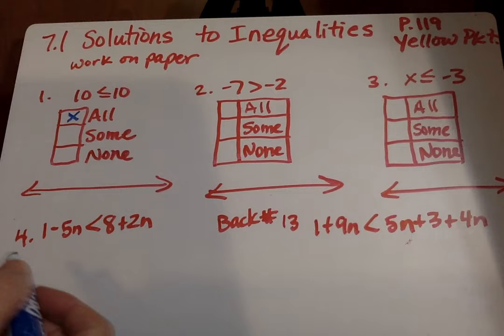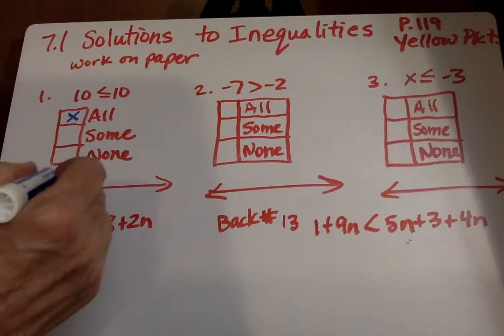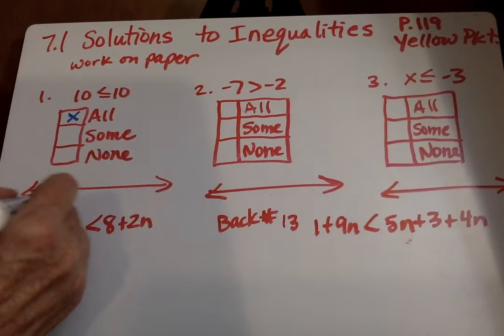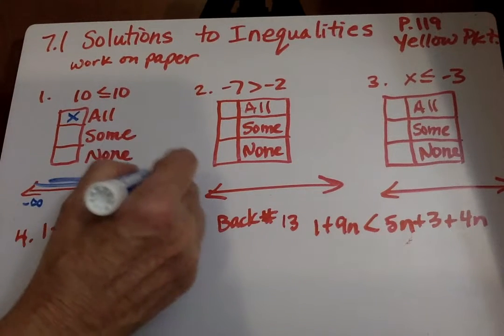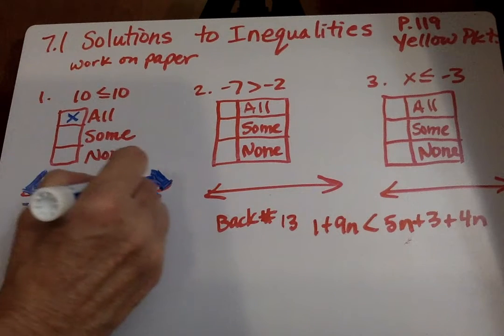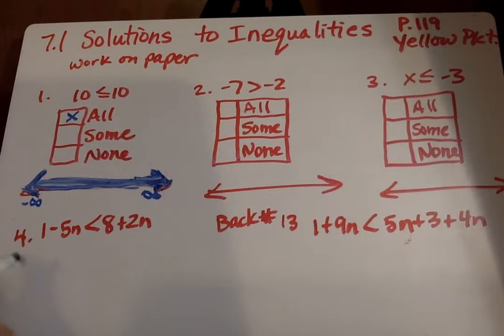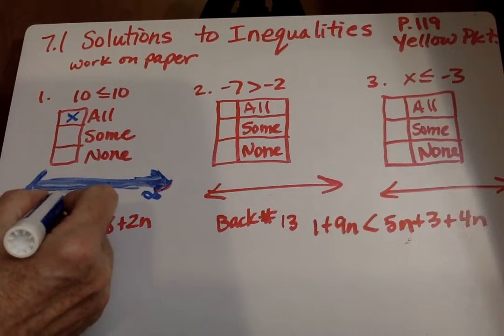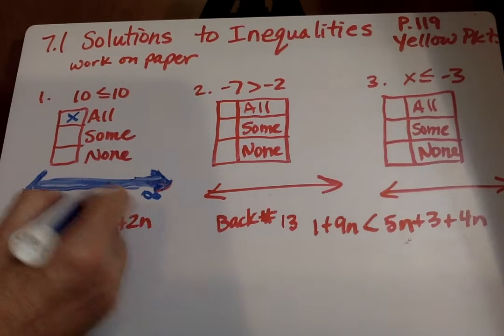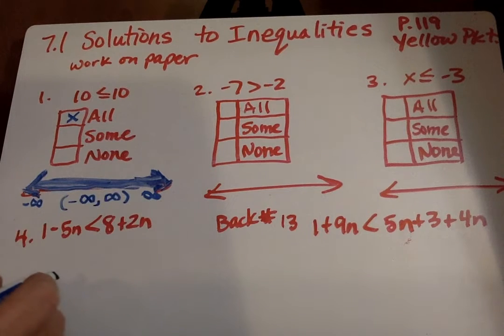So if we substitute anything else in there, it's basically all the numbers. So we can just put negative infinity here and infinity here, and we can color the number line because it's all true. And mine isn't very pretty, but that's okay. Okay, so it's all real numbers. And in interval notation, we're going to put parentheses, negative infinity, comma, positive infinity. And again, it's parentheses, not brackets.